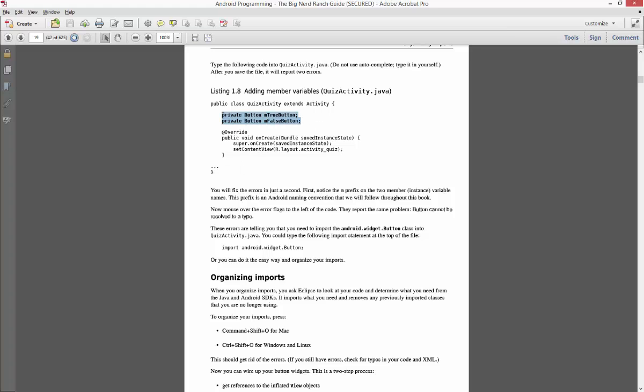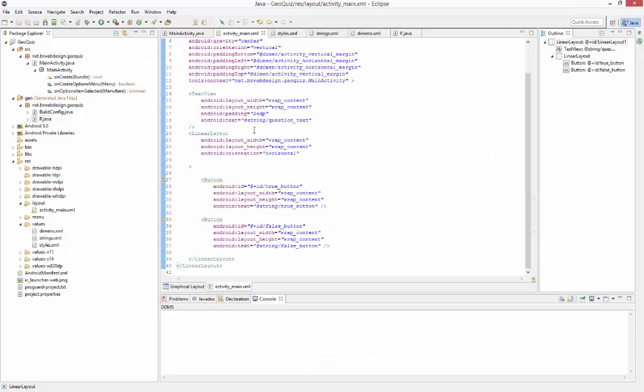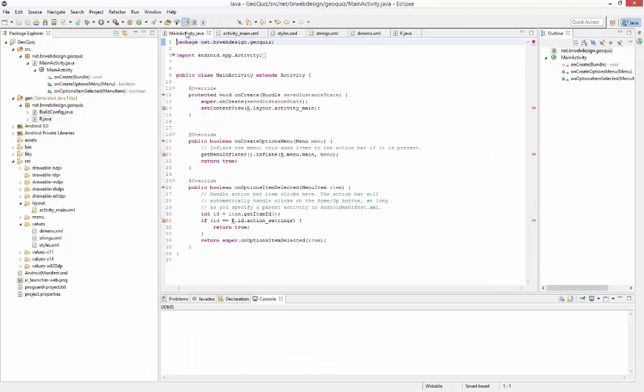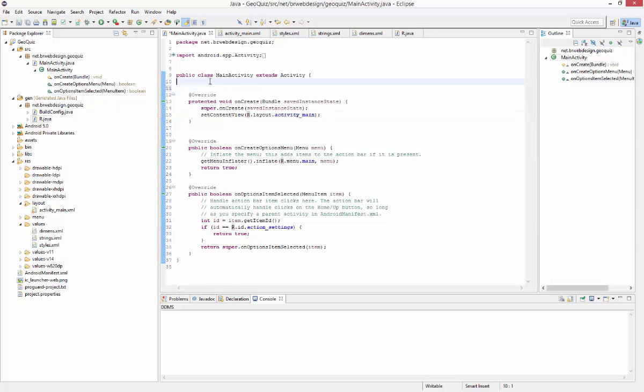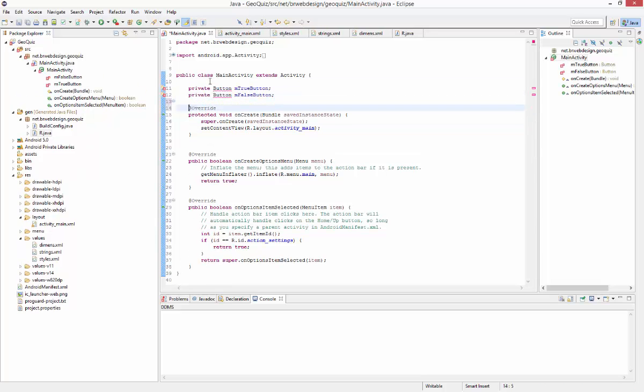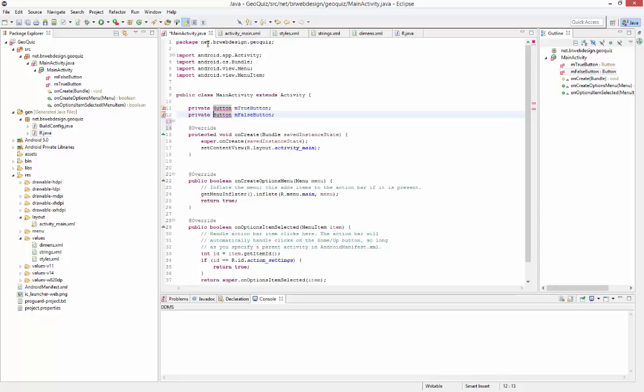The next thing you're going to do is set up two private button variables, and you're going to be doing that inside the actual Java file. And so here we're getting some errors. Blah, blah, blah, R cannot be resolved to a variable. That's fine for now. We will be handling that in a minute. Now, the first thing that happens whenever I paste this in is I get error messages, as I should. The reason why is it says Button cannot be resolved to a type. It means that I have not yet imported that into the space, so it doesn't know what I'm referring to when I say create a new button.